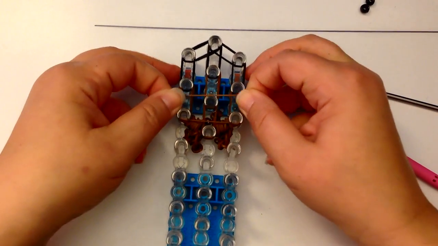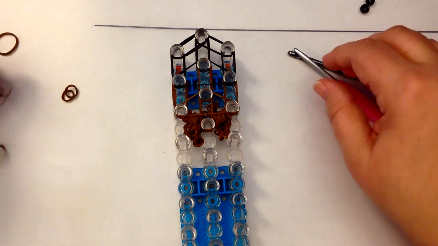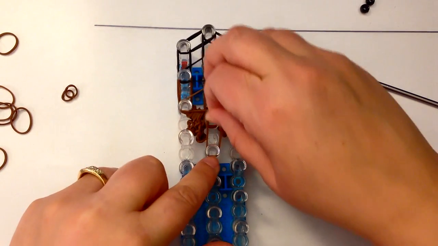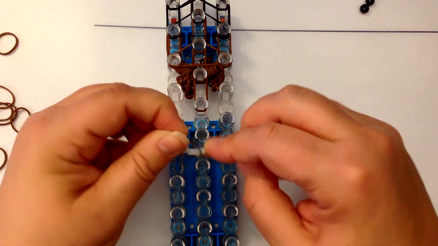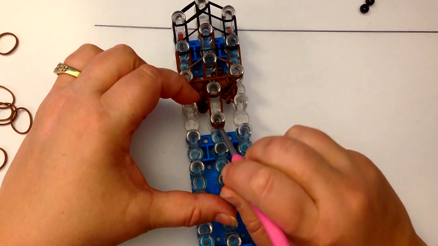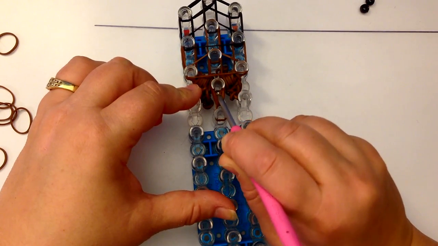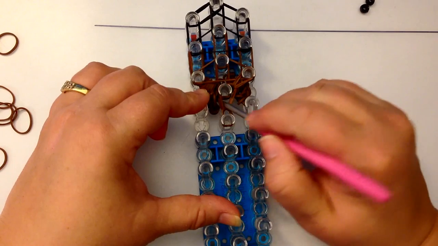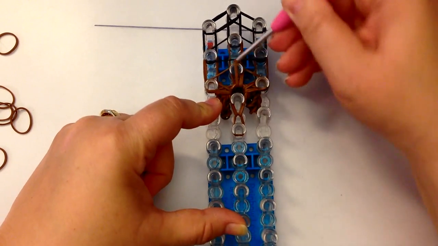Take a single brown band and loop across and a single black band and loop across. We're going to put two brown bands here for the neck and a single brown band on the end here as our end cap, one and two. Now we're going to get under that end cap and grab those two brown bands and loop up. Then we're going for the two top brown bands and they go to the corresponding side that they belong to, as do the next top two and the last top two would go up.